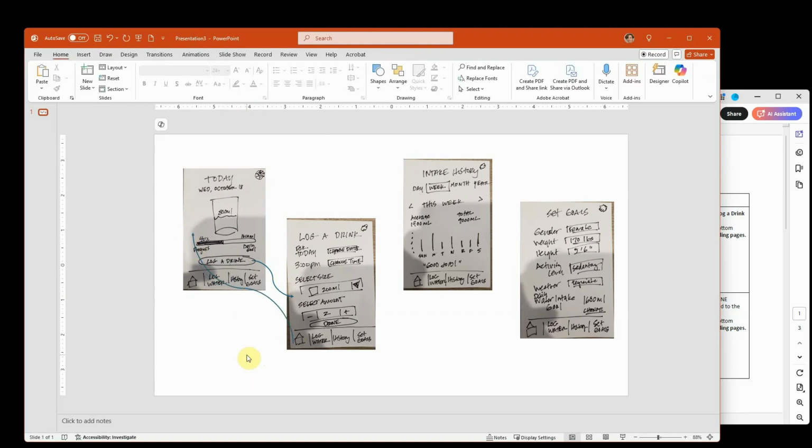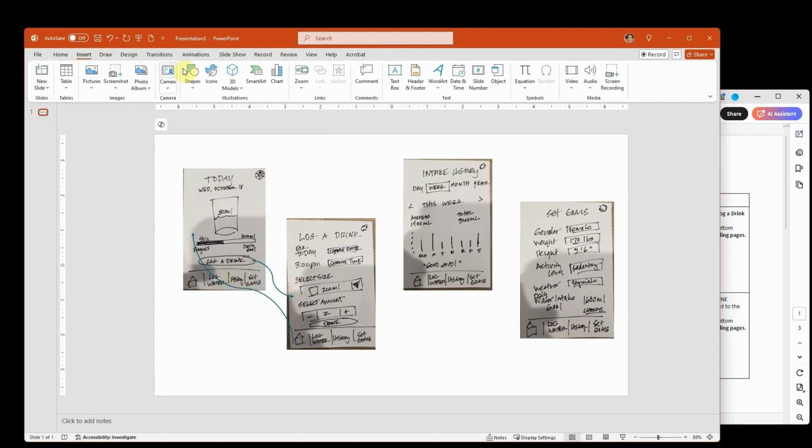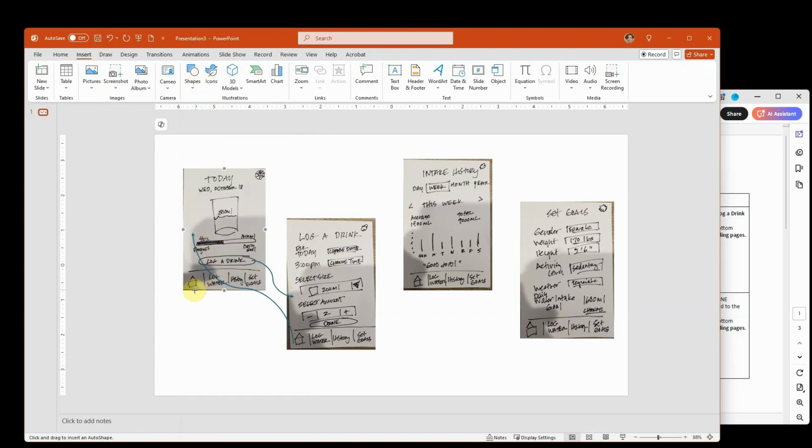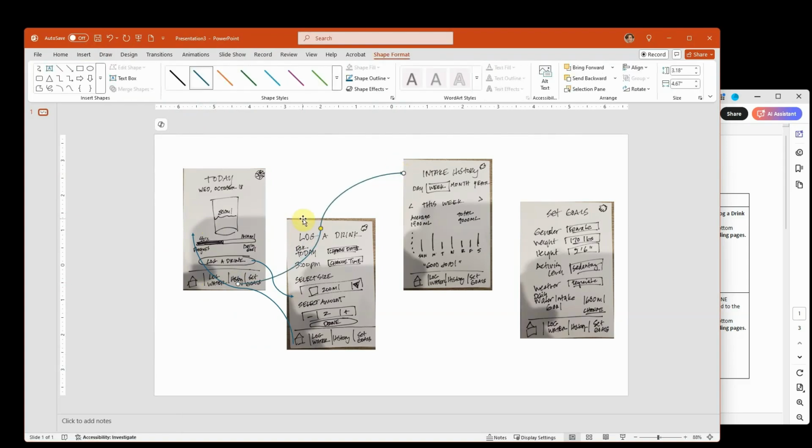Okay. And so by the time you finish, for instance, my history page here, one of the things that I would do is probably just take care of all my navigation first. So the history page would go to that screen there.